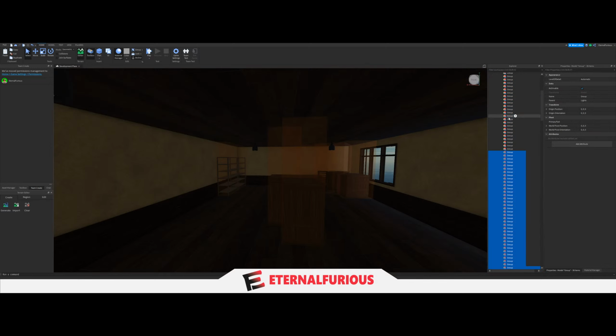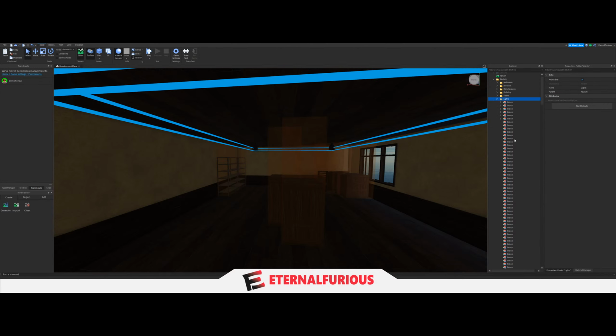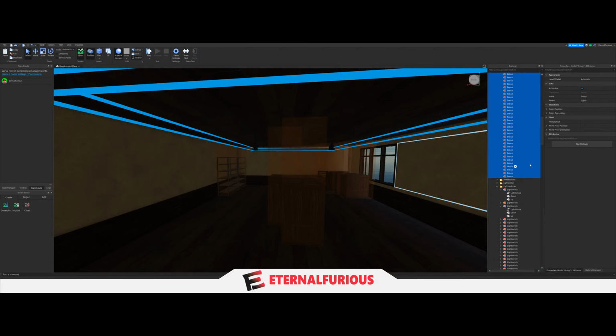Oh my god. Please say, oh my god. The couches were the easy part. The light switches are not the easy part.